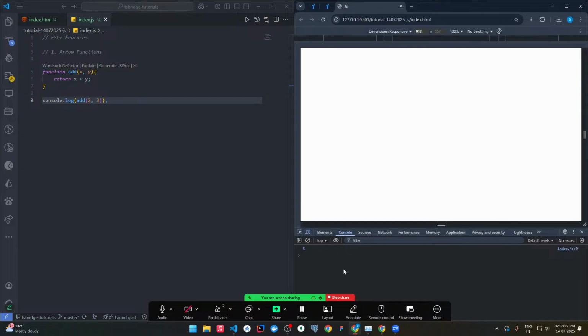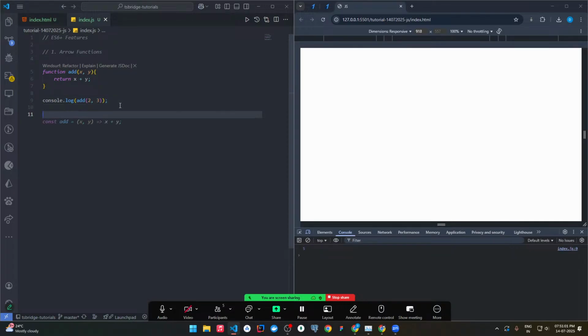So as we saw here, we gave the function name, inside that we added two parameters, and after that inside the curly braces we wrote the logic which the function needs to perform. So we returned the actual logic, that we needed to add the two parameters. We returned the sum of the two parameters. And next, in the ninth line, we printed the sum of the two parameters which we passed.